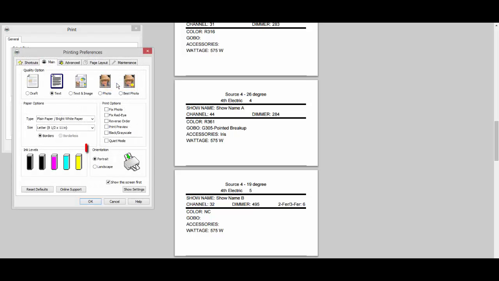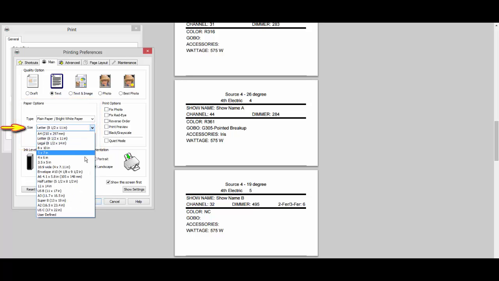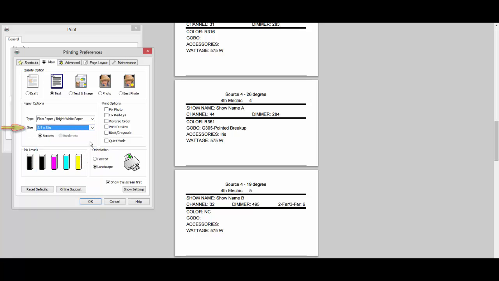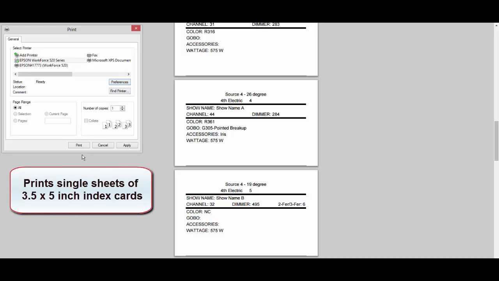Make sure you are printing landscape and not portrait by specifying it here. And finally, make sure you specify 3.5 by 5 in the paper options size. Then click OK. Load your single 3.5 by 5 index cards into your printer and click on the Print button.